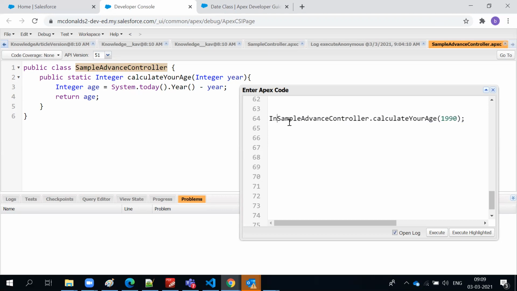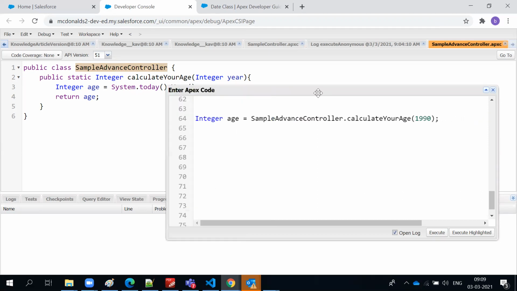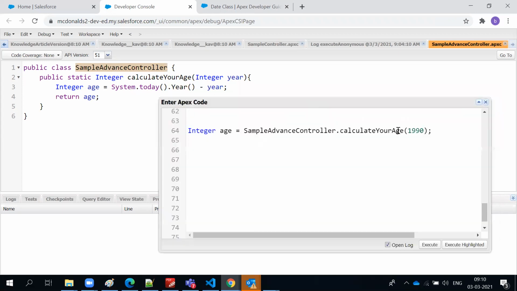So let me put integer age. 1990 is my year, if you think. That's the input year which I'm passing, the born year. Okay, year, you don't get it right, so we'll say born year, and then born year minus the current year. It makes sense.